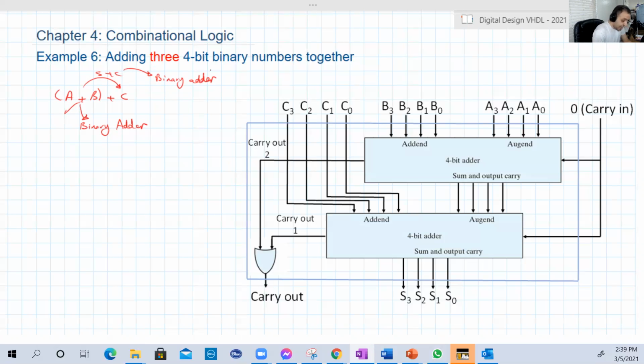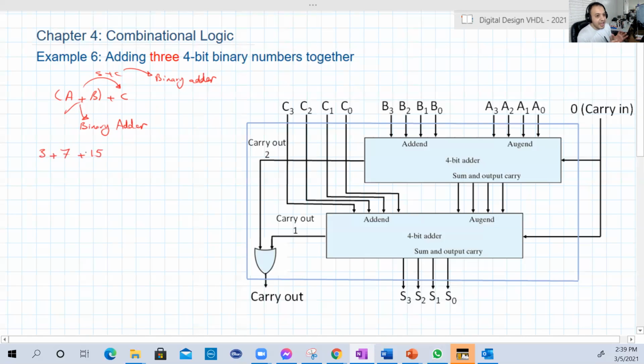Let's have a nice example, like adding 3, 7, and 15. We can make a combination, adding 3 and 7 first, then adding the result to 15. Then add, for example, 7 and 15, then add the result to 3. We can do these two combinations, and we're going to discover something really important to design this circuit. So let's add 3 and 7 first. Both are 4 bits, because the other number we have is 4 bits, so we must put zeros at the fourth location.